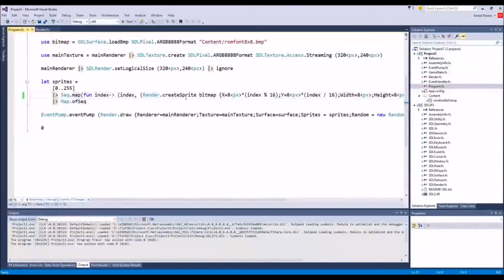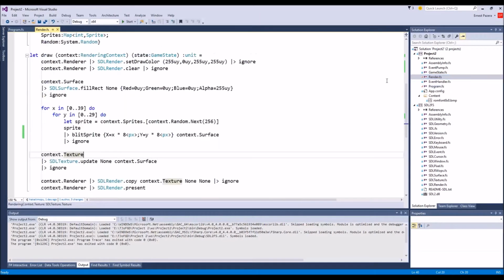For our next trick, we want to do color. In order to do color, we're going to need another surface. We're going to do a little trick. Actually, we need two colors. So we're going to need another surface on our context.